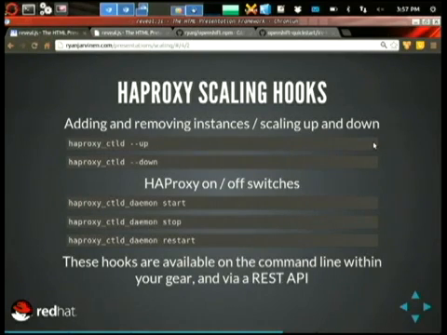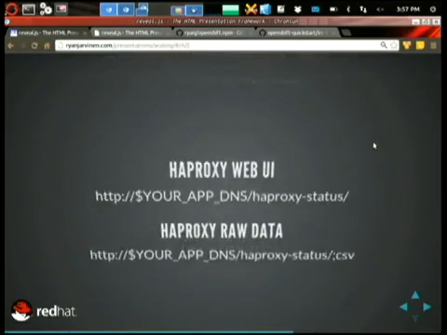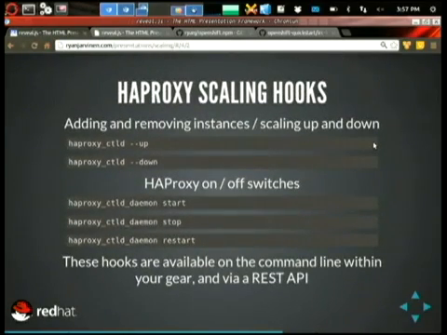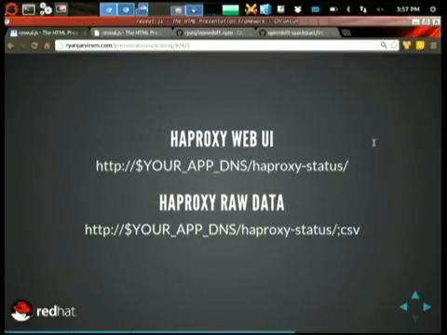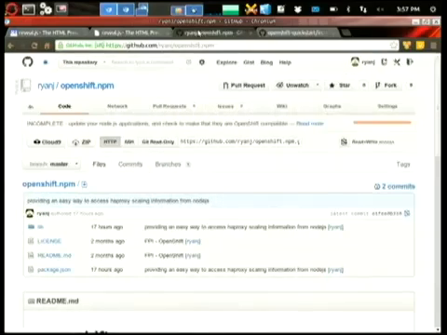So up to you, but if you wanted to turn off this HA proxy and actually have Node do all the management, you could do it there as well. There's also a REST API for triggering all of these and for pulling a lot of great metrics from the kernel, right? Here's a couple links for HA proxy web UI.